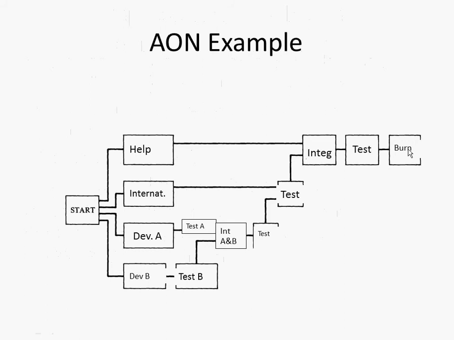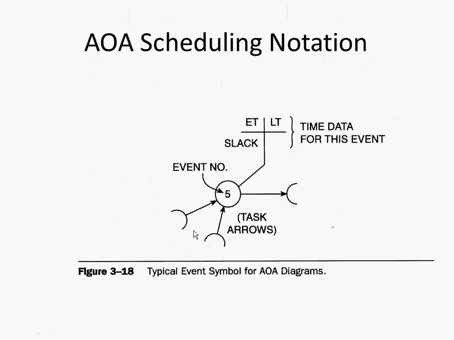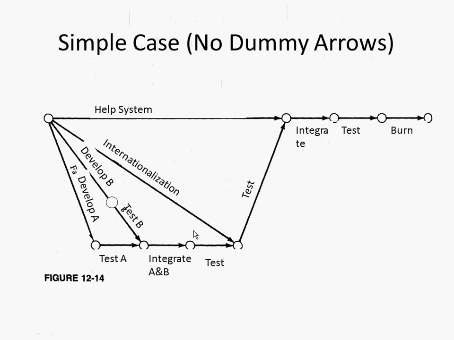People comfortable with this sort of idea? These are tasks, and a dependency here, for example, between dev A and test A means this task has to finish before this one can start. Does that make sense? Okay, so imagine that for a very simplified, small example. We could also depict the same thing using an activity on arrow diagram, but we're going to make use of activity on node diagrams as our main way of doing it.